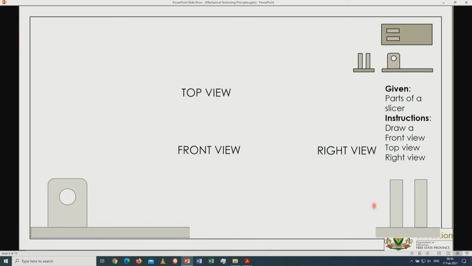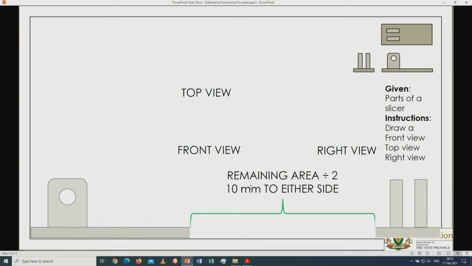If we have to accommodate the right view on this part of the paper, the width of the right view, or the depth of it, will be basically from left to right. Now, this is the space that we're talking about. In other words, that is the area between. So now if we divide this area by 2, and add 10 millimeters to either side, I can say that if I place this view over here, this is the remaining space on the other side of the view that will remain behind.